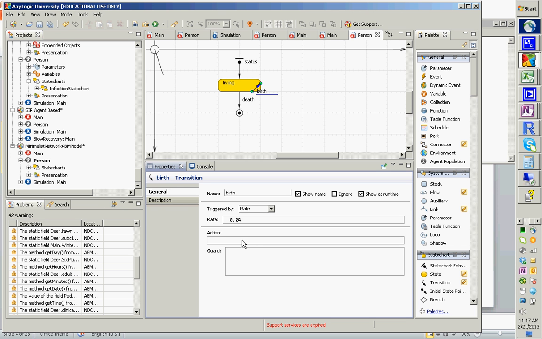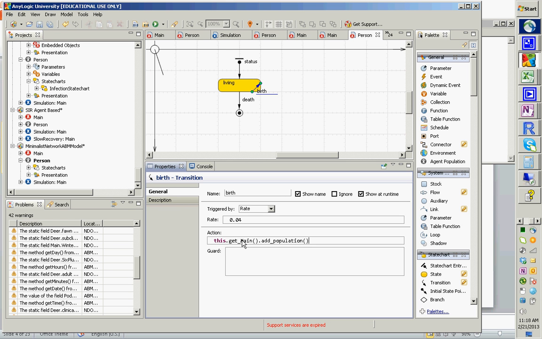Again, if we had wanted particular characteristics of the baby, so they're age 0 initially or whatever, we'd specify it here. But we want to do add population, and that's Main's job. We don't know how to do it. Main is the entity that maintains the population. So we need to do this dot get underbar Main. That gets a reference to Main. And then we have to do add population. And then, well, what else do we have to do? Who remembers? We have to do the network. So how would we do that?